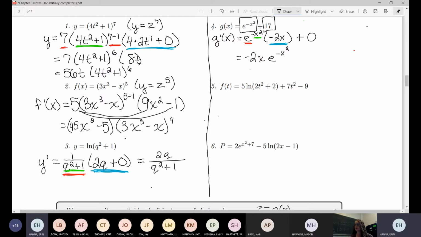And that's essentially how chain rule is going to go: you figure out which kind of case you're in. Are you something to a power? Are you e to the something? Are you natural log of something? And then you take the derivative of that outside function first, leaving that inside piece alone, and then multiplying by the derivative of the inside.